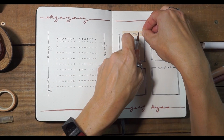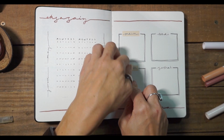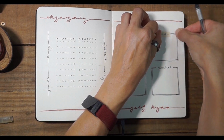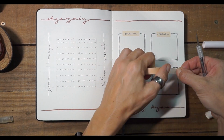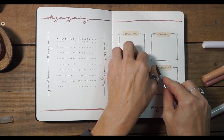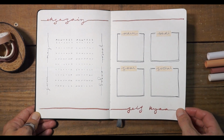It's a little bit on the see-through side, so it makes it easy that I can just write underneath it, and I don't have to worry about any transfer or smudging if the washi tape doesn't allow the pen to dry quickly. So that's a little cheat if you haven't thought of that. Right underneath your washi tape, and then put the washi on top.